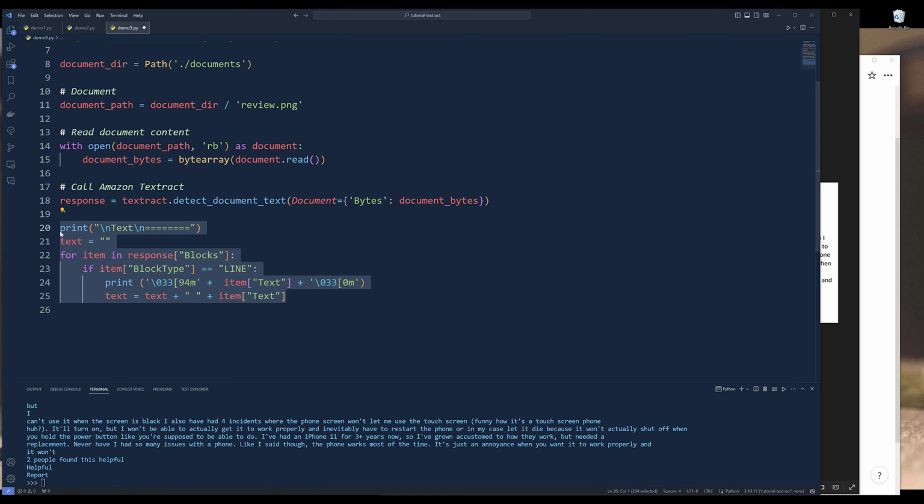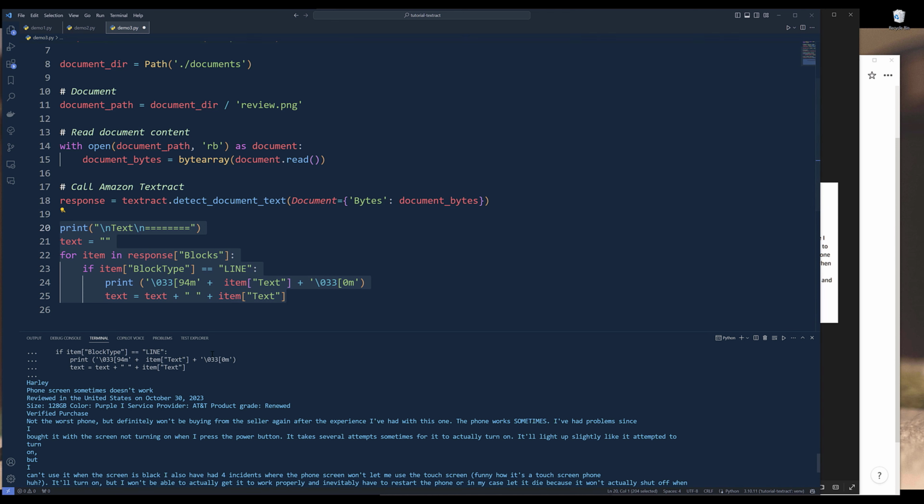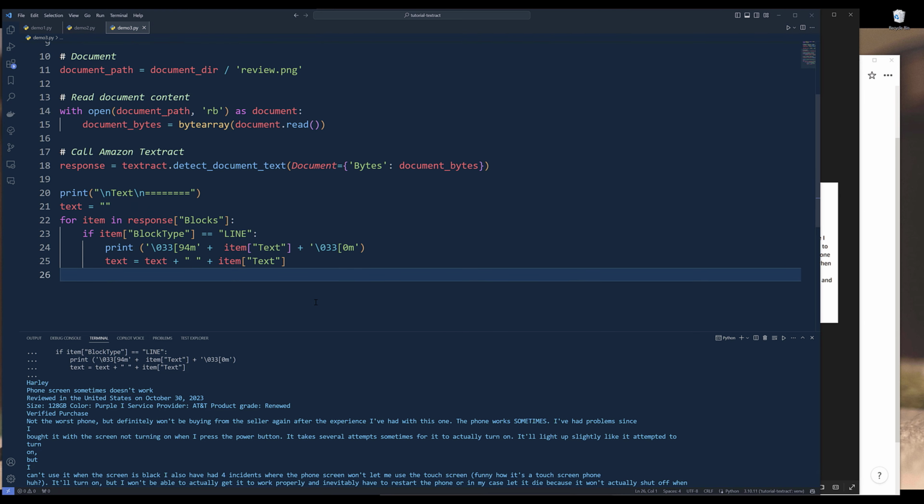Now if I print the lines, we have the user's name, review title, the product specs, like the storage size, color, service providers, and so on. Then we have the review itself.